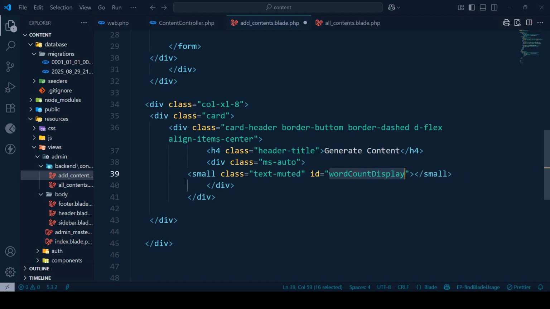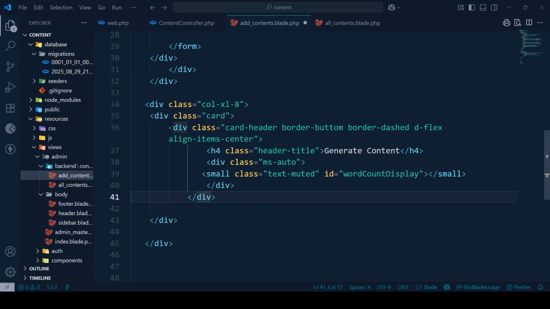That means whatever the API will create, the total count of our blog post, that is the blog post related count, should be displaying here. Okay, so that is the thing I want to make visible in that particular position. So now into this id area I pass word count display. Whatever content will be generated through this id, I will show this word count in here. Okay, so that will be our another job. I want to display it.